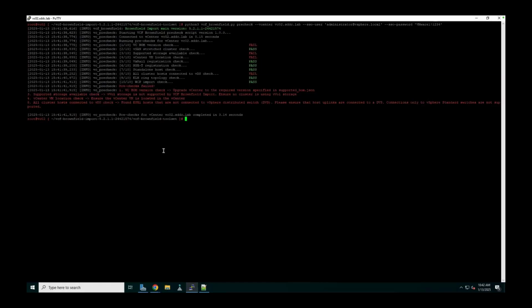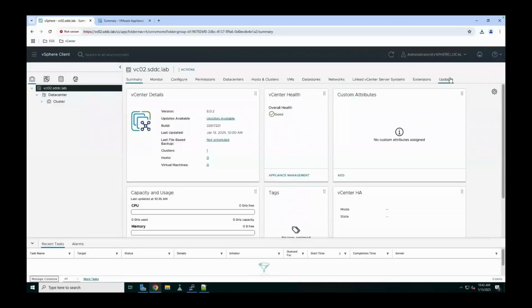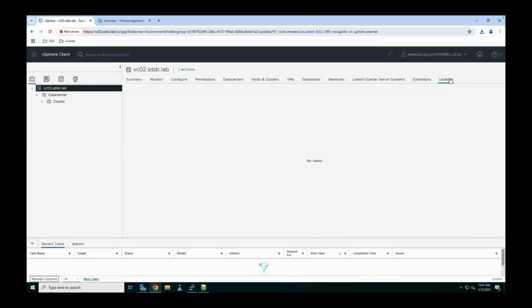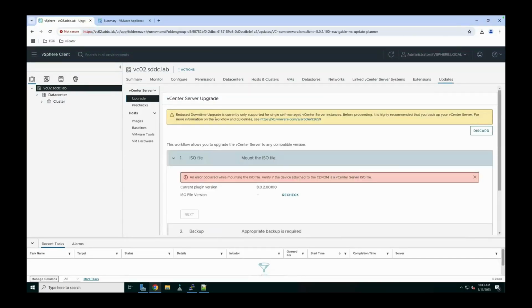We'll start off back on that pre-check slide, or the terminal session. This is where we see that we definitely need to do the upgrade of vCenter. Once we have this process done, we will show that again with the appropriate version. Here's where the reduced downtime upgrade section is. It's right in vCenter, right in the client. I'm not going to run through this one.